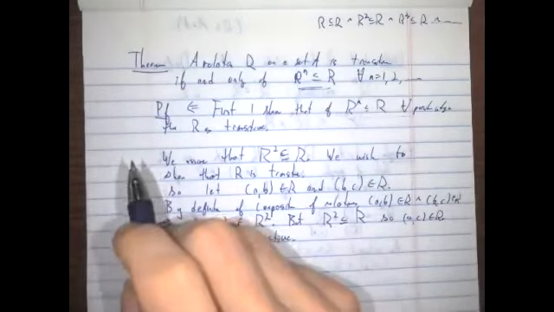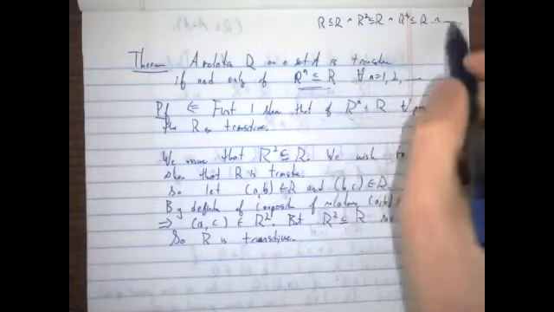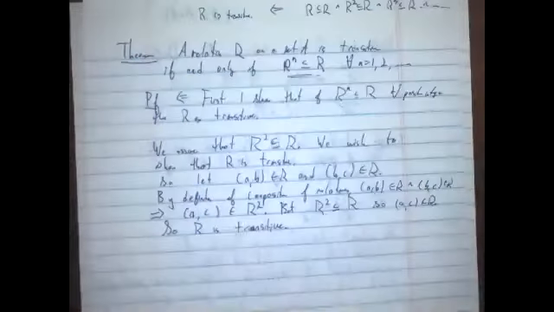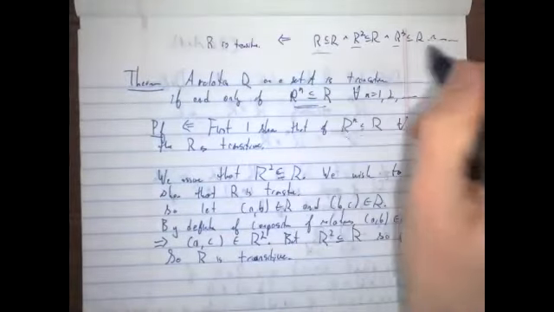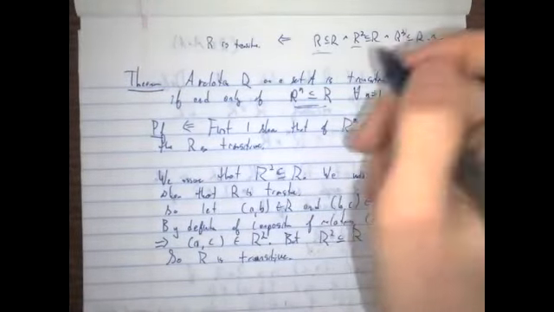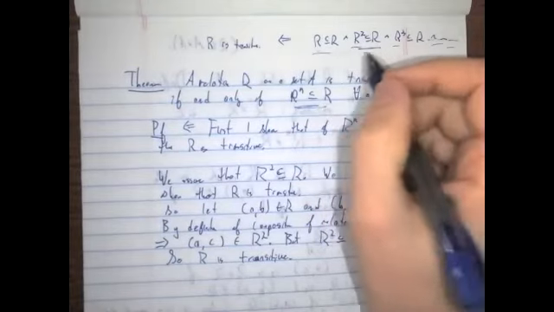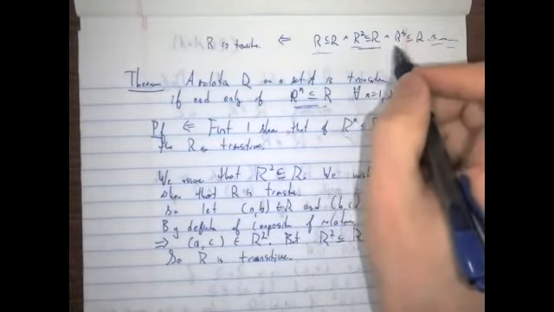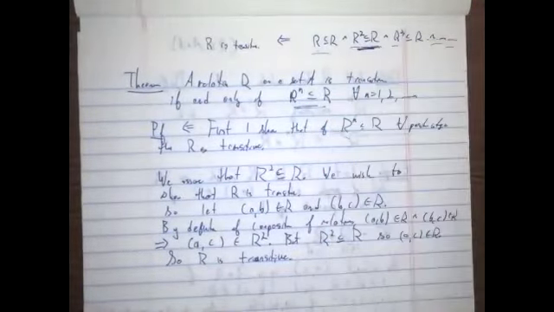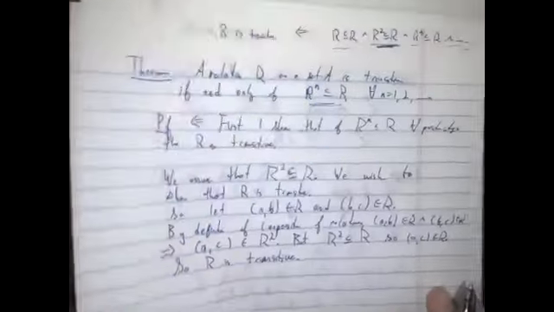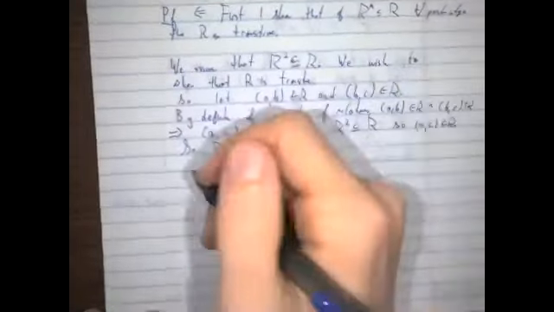And in the first part of this proof, I'm trying to show that assuming all of these is enough to show that R is transitive. Do you agree that this is what I'm trying to show? I've got all these assumptions. I'm trying to show that, right? But it turns out, going back to logic, sometimes you don't need all of your propositions to show something. Sometimes you only need one or two, and we only needed this one. But now we're going to use all of them when we go in the other direction.